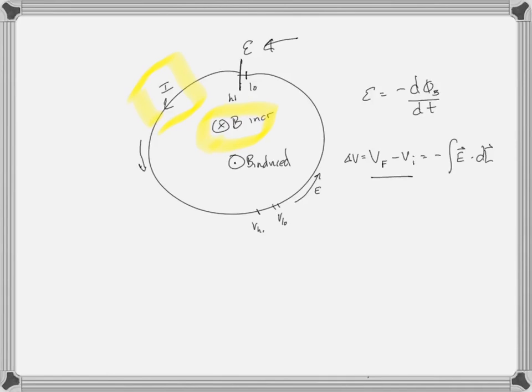So the potential difference, VF minus VI, if you look at any two adjacent points, each adjacent point must have a lower effective potential than the point before it, yet the induced EMF has a higher potential after, in the way that you can see set up here, right? So this potential is lower than this potential, but this potential is higher than this potential. So therefore, E must equal minus delta V. I don't know if that's a little bit qualitative, but it is correct.